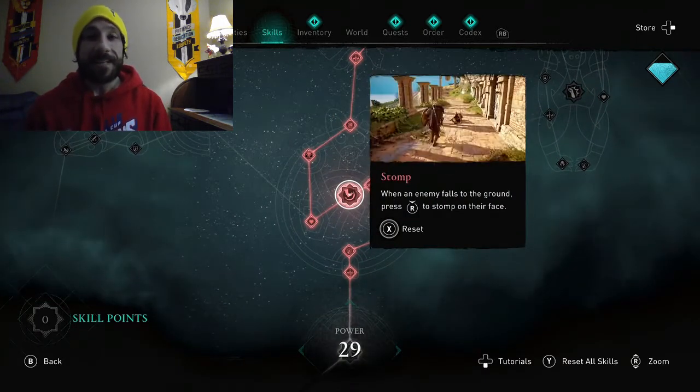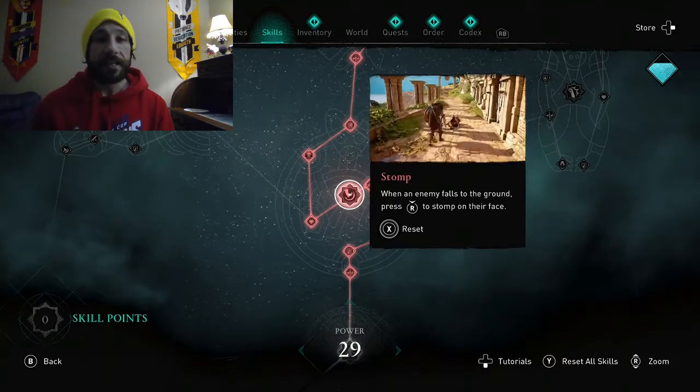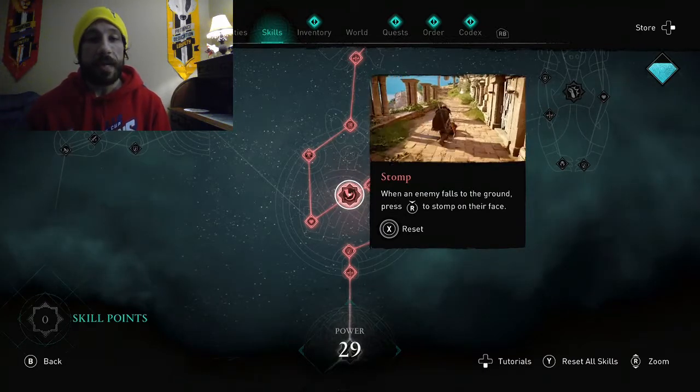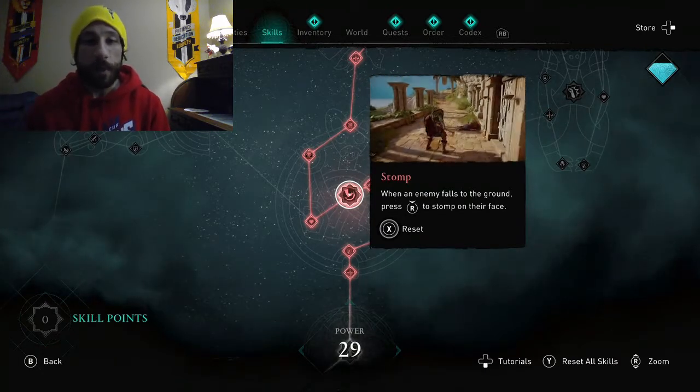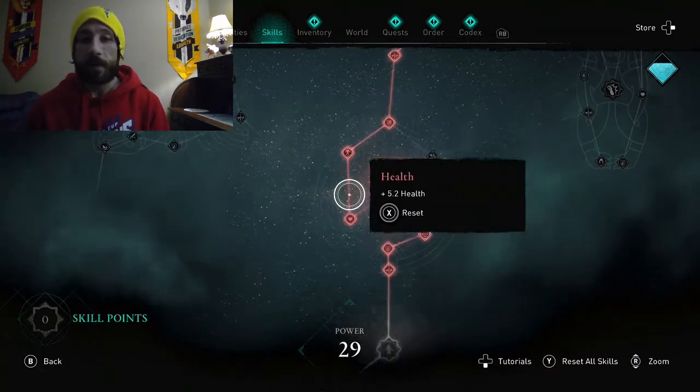Stomp, believe it or not, is actually a very good skill to have. I've been using it a lot. A lot of enemies get knocked down, and when they do, it allows you to immediately eliminate them with stomp, which is absolutely awesome. You can take out enemies very quickly.